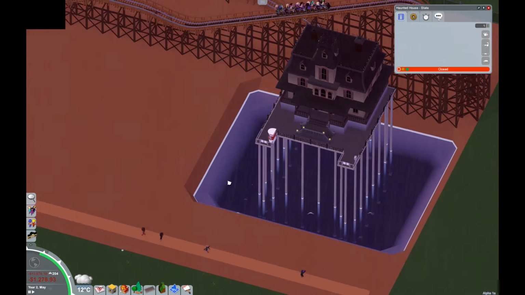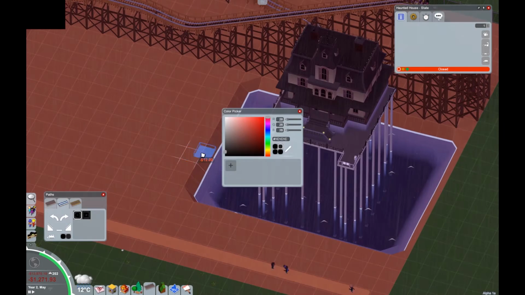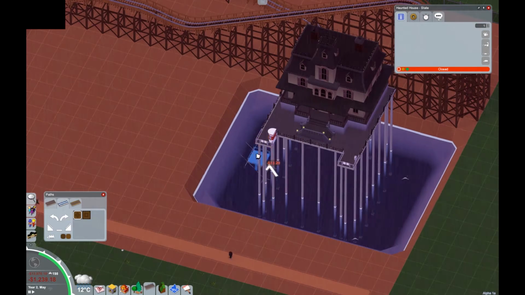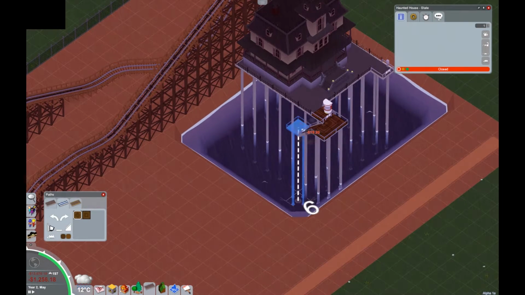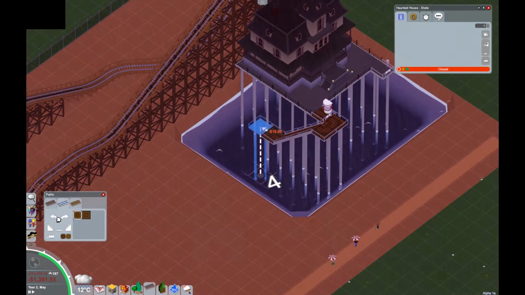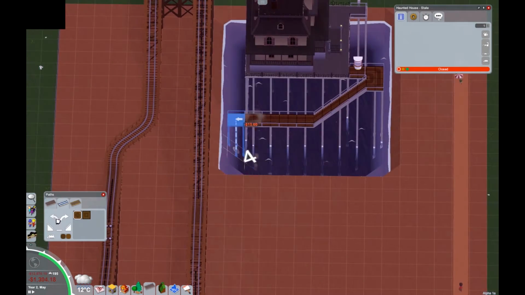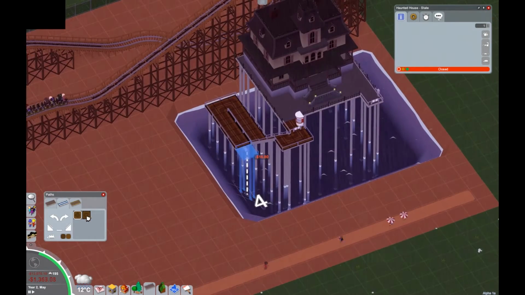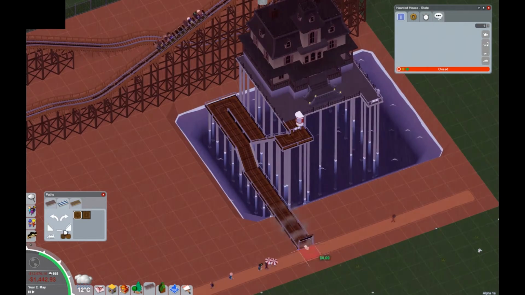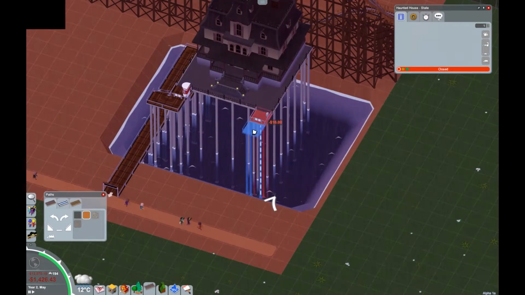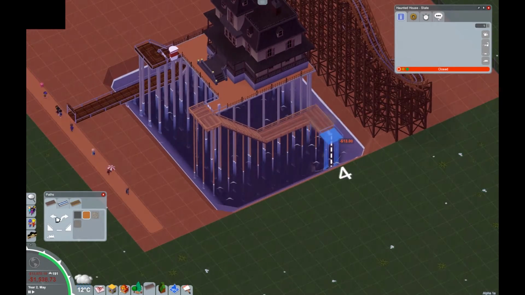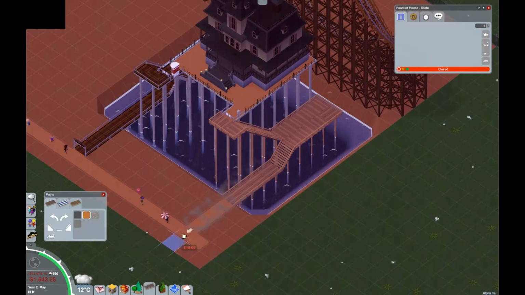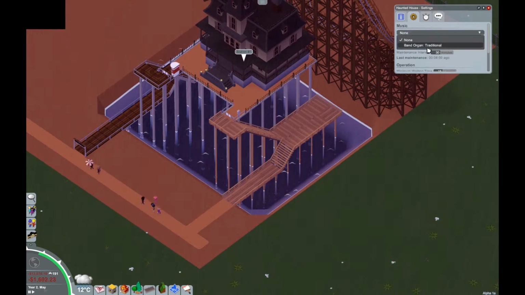But here I'm placing down the entrance and exit and just trying to match the colors a little bit with what I want it to look like. And what I really want for both this queue entrance and the exit line, mostly for the entrance, is that you're kind of going up and up and up into this haunted house, and you're suspended over this lake, and you're just getting closer and closer to the horrors of the haunted house. So then on the other side, I just try to match it as close as I can to the way that the queue entrance is set up.